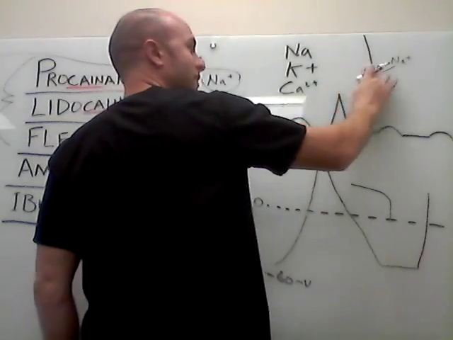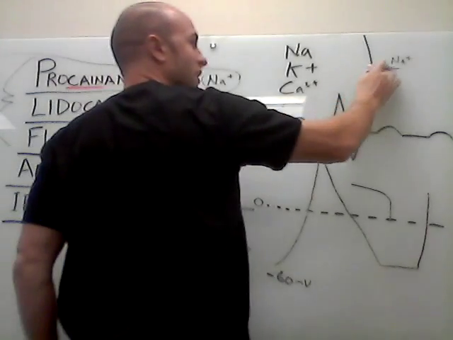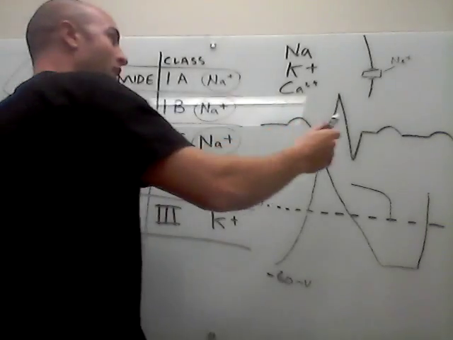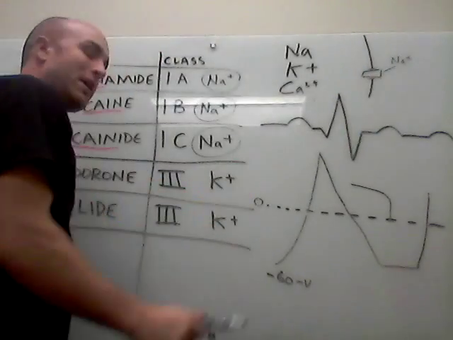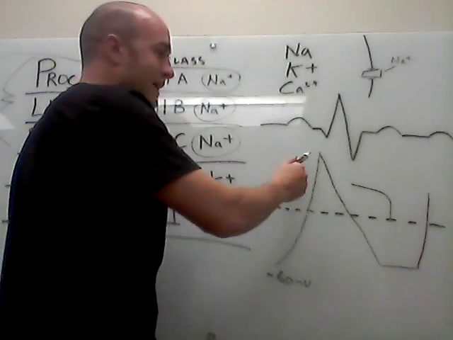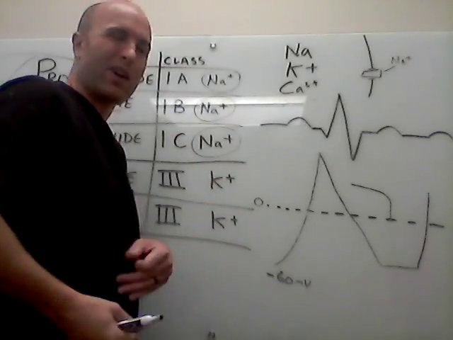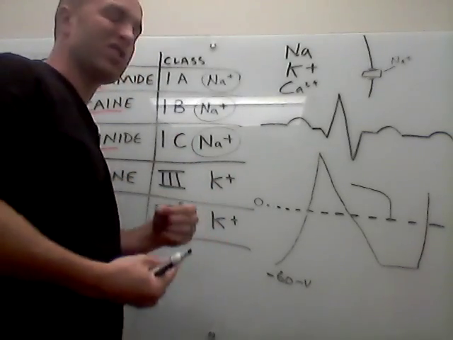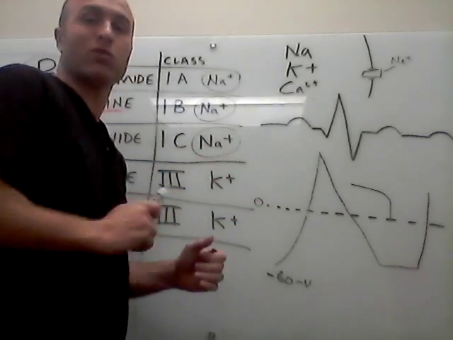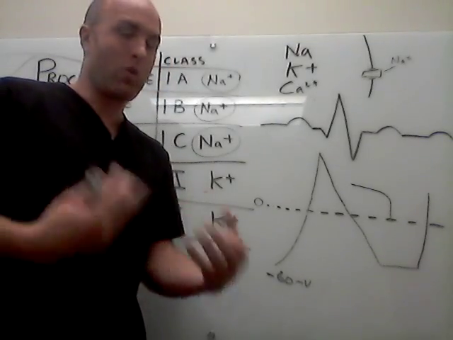So what Procainamide does is it goes here and it blocks this sodium channel. So now sodium can't come in. If sodium can't come in, then the membrane potential can't rise. You won't have an action potential, which means that the heart isn't going to fire. Now, it's not that it's not going to fire, period. It's just going to slow it down. Because in the case of this, we had the heart beating really fast, really fast, really fast. When it beats really fast, it's going to kill itself because it's going to run out of oxygen.